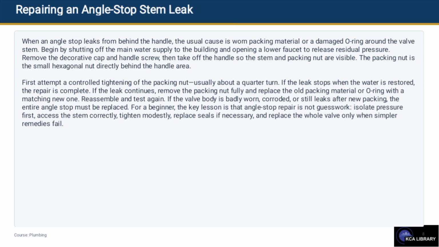If the valve body is badly worn, corroded, or still leaks after new packing, the entire angle stop must be replaced. For a beginner, the key lesson is that angle stop repair is not guesswork. Isolate pressure first, assess the stem correctly, tighten modestly, replace seals if necessary, and replace the whole valve only when simpler remedies fail.